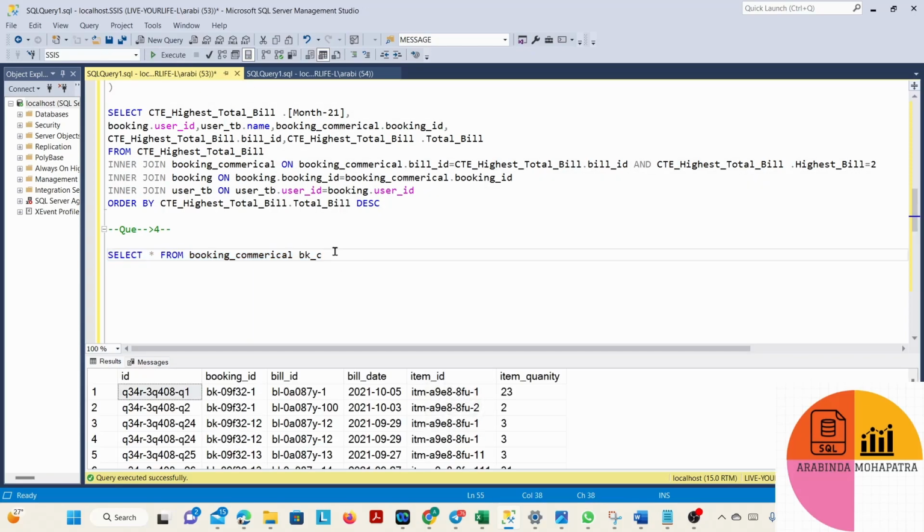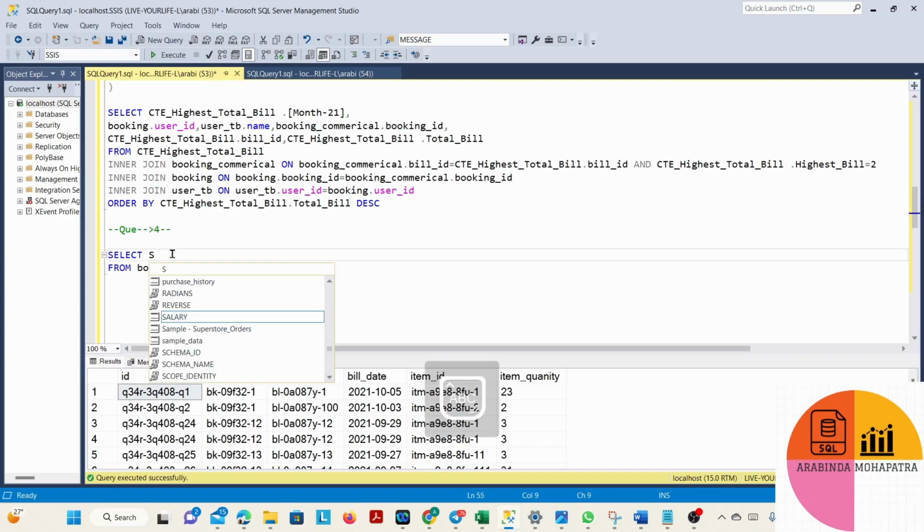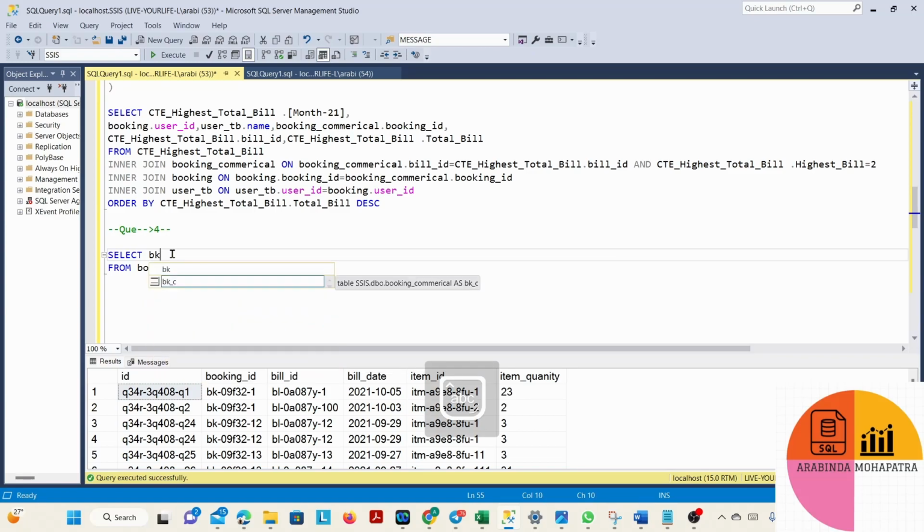Now, sum of, I will drag the column item quantity, then I will mention the sum, and I have to find it on the basis of each month.